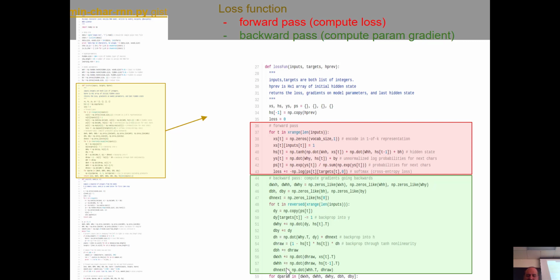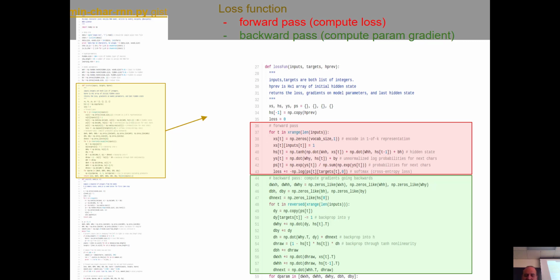This expression is exactly the backpropagating, the so-called delta, which he calls DH and DH raw. So DH, in my mathematical expression, was like the lambda. Okay? DH raw is like the delta in the mathematical equation.